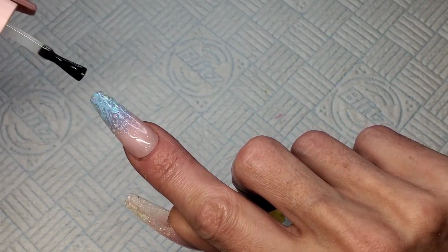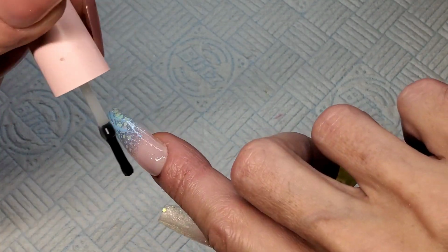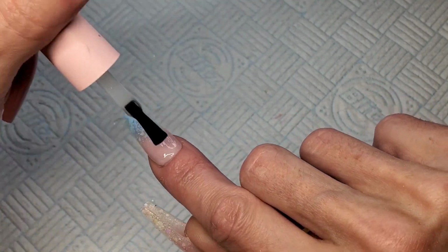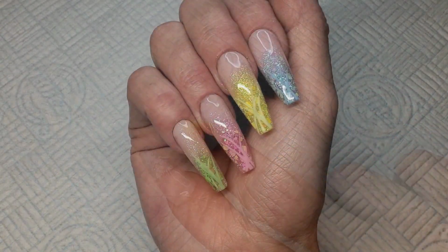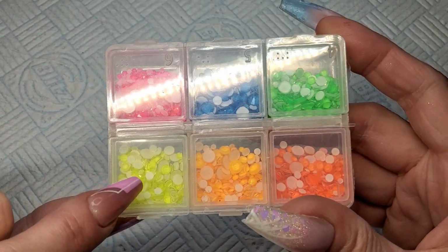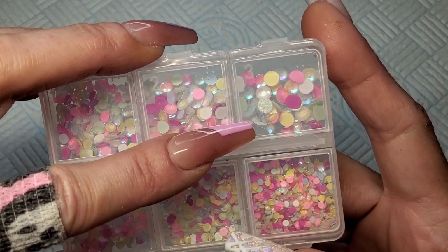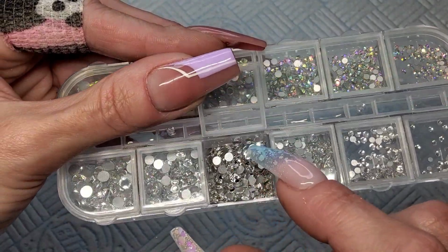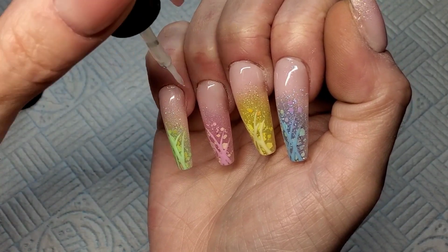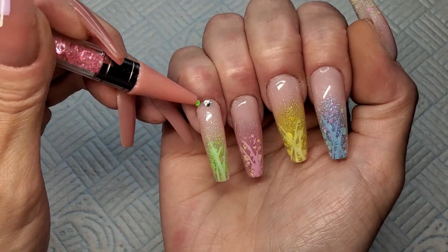And then they've all been cured. I like them. I think they actually turned out really smart, something different. So now I'm going in with another top coat just to seal that gel polish in, because it's got a tacky layer, hasn't it? And then we're going to get some bling added to these, and that'll be then finished. So for the bling, I've pulled out pink, blue, green, yellow, and I'm going to use one of these for the thumb because I didn't have a white for my thumb, and a mixture of transparent. So I will just let you watch for a sec, guys, and I'll see you at the end.